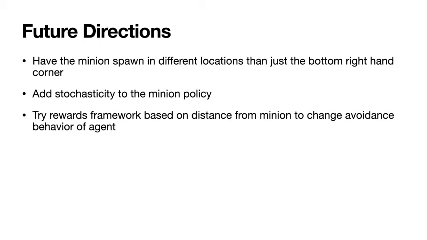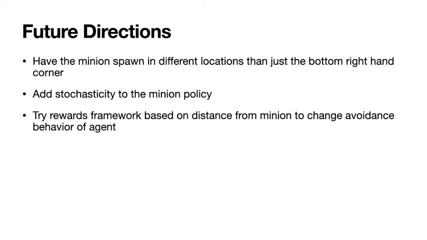So some future directions for this project would be to train an agent to generalize to the minion spawning in other locations, and additionally having the minion adopt a stochastic policy where it makes a random move every once in a while. The fact that the agent and minion spawn in the exact same location every time at the start of the game with my current environment setup, and my minion moved in a completely deterministic way, made this problem actually amenable to tabular Q-learning.